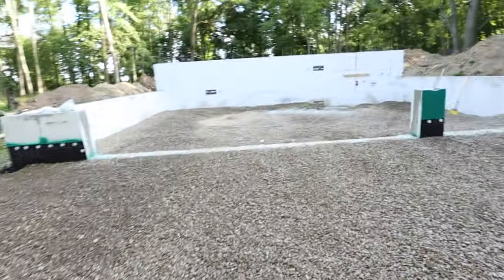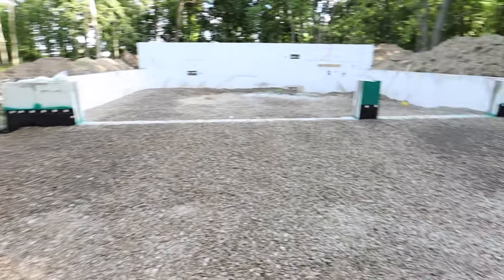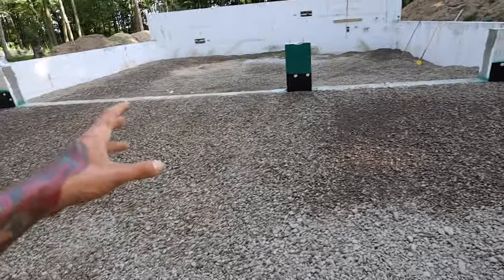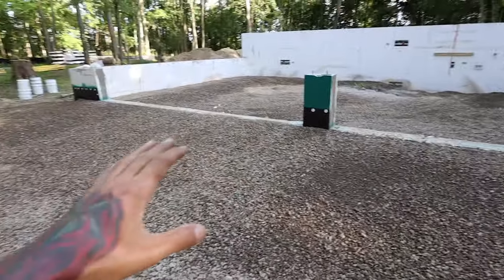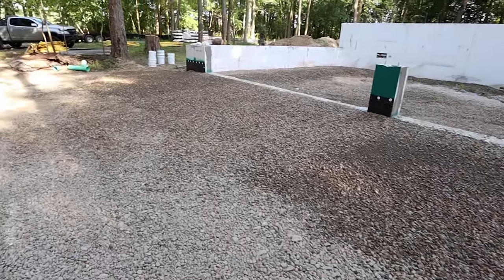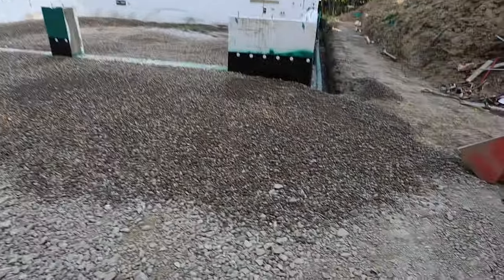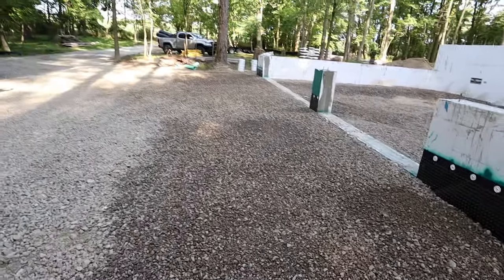As you can see, we've got a beautiful taper going on out of the garage now. It's gonna get messed up again as I need to keep running in there with the tractor, and 57 round really doesn't lock in like a normal driveway. So you drive in there, you put a tire track right in it, but it makes for a good drainage stone. It makes for a good stone to put concrete on top of. So right now this taper will work beautifully.